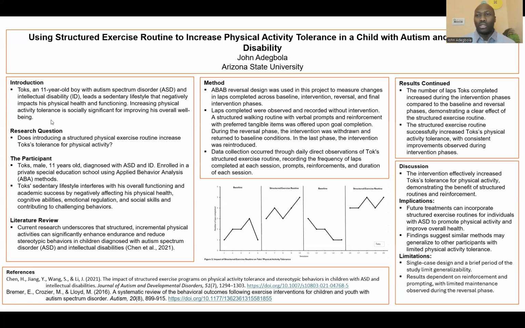Now, the research question that we are posing here is: does introducing a structured exercise routine increase Tox's tolerance for physical activity? The method that was chosen for this research is the ABAB reversal design, which means we have a baseline phase, then an intervention phase, then we withdraw the intervention and go back to baseline, then we introduce the intervention again.